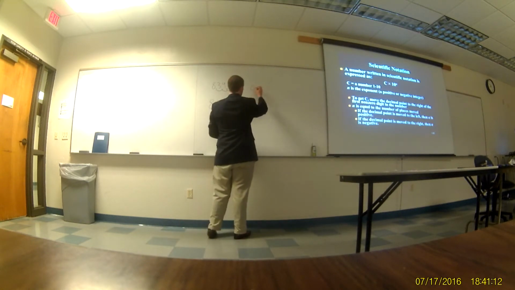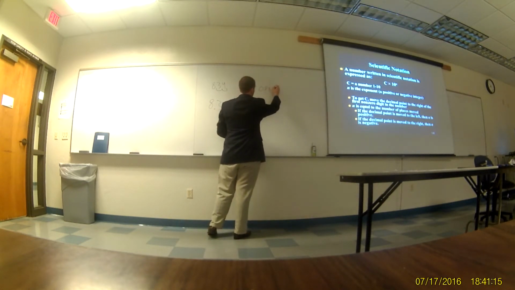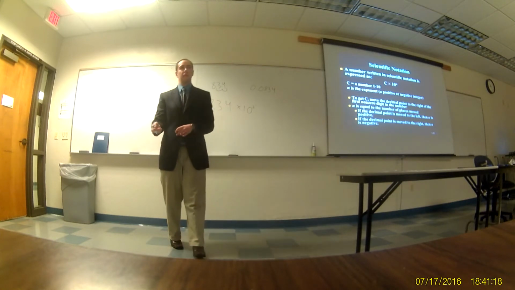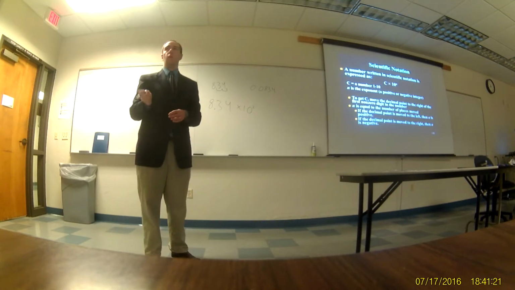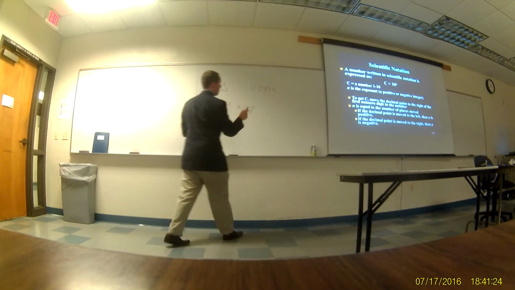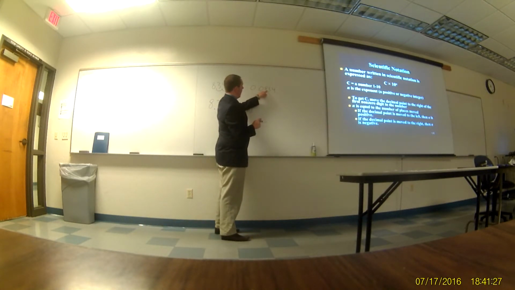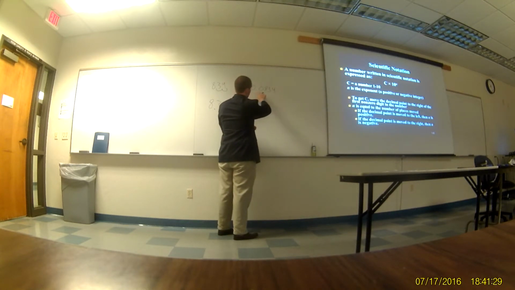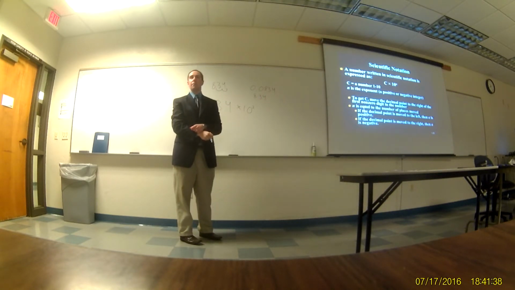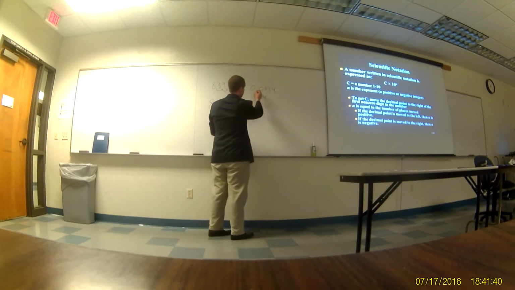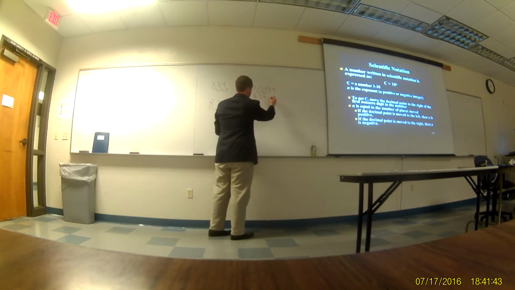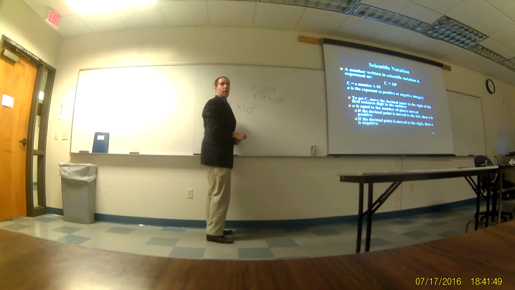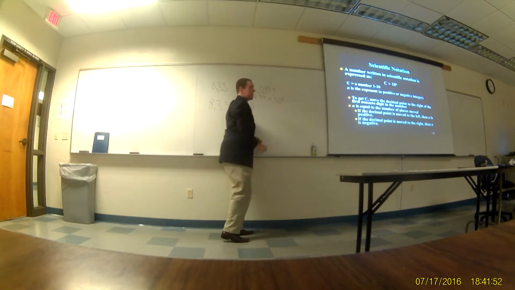If I have 0.0834, I need to move my decimal point to the right of the first non-zero. Where is that? Behind the 8. Go from left to right, find the first non-zero, it's 8, put the decimal point there. So it's still 8.34. That is still my C, 8.34. And I moved that decimal point 1, 2, so it's times 10 to the 2, but I moved it to the right. When I move it to the right, it's negative.